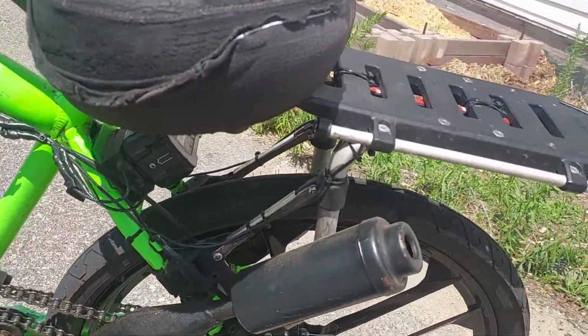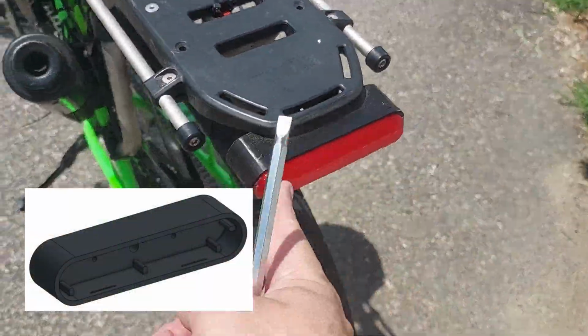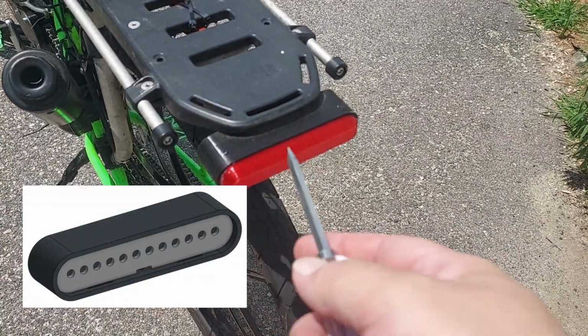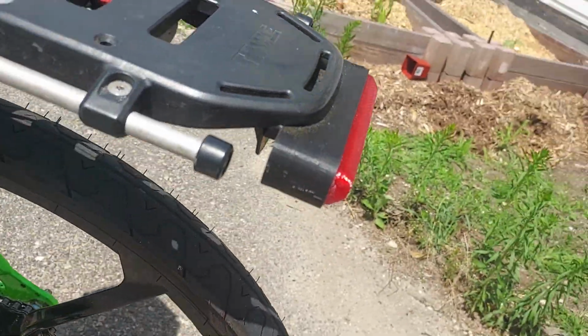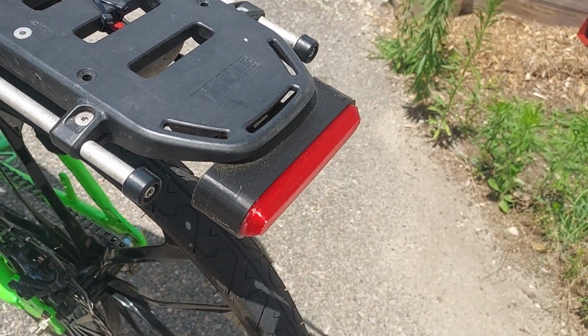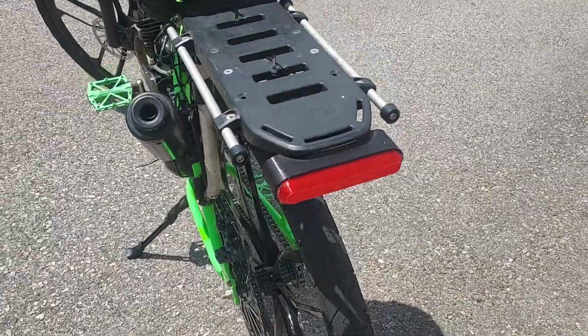And I also, which I'm very proud of, I designed this back tail light too. I ran all my own super bright LEDs. There's like 12 of them inside here, and I soldered them all together. I made a whole wiring assembly on the inside of this that you can't see. I'll maybe show some of the models as I'm showing this off, but I'm really proud of that.